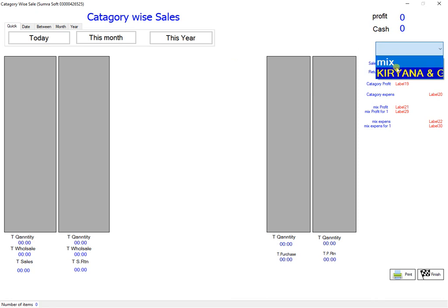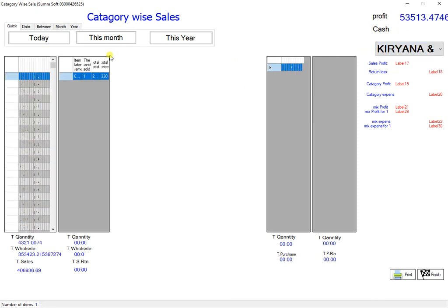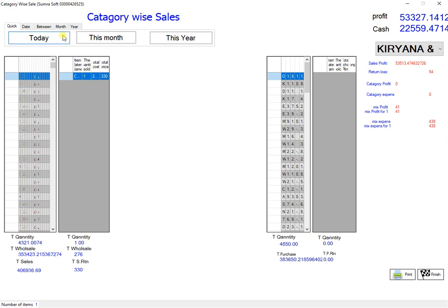For example, I select a category and the date criteria, and it will show the total profit of that category: sales minus cost, profit, loss, and expenses. Everything will be calculated, and the net cash of that category will be shown here.